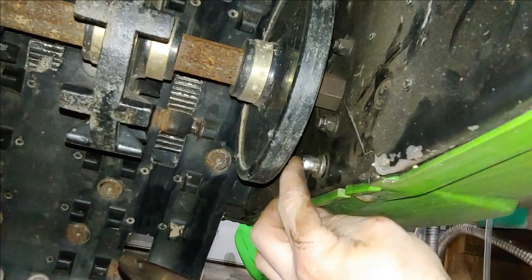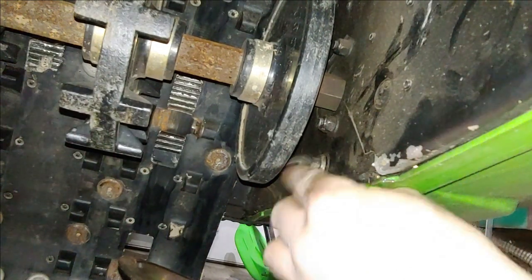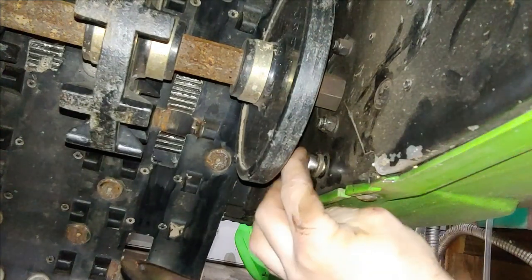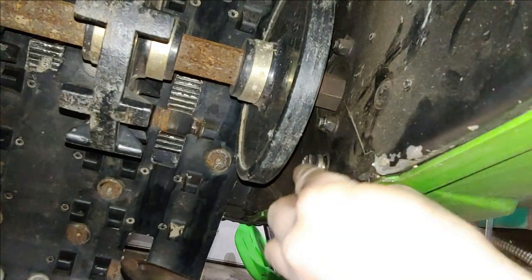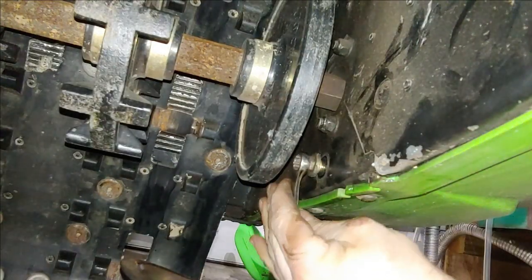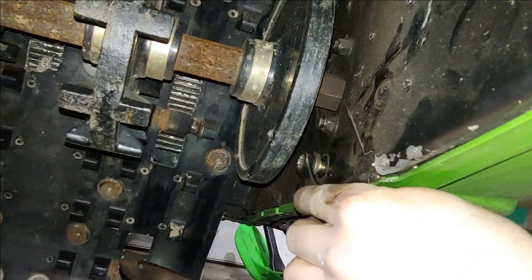It is a little tight to get to, but it's just the way it is. Want to make sure you've got a nice good sized pan underneath to catch the draining oil. A ratcheting wrench would be the way to go for this.